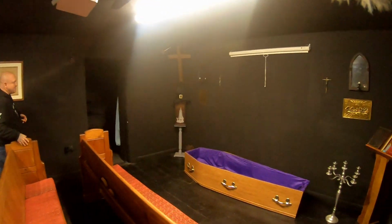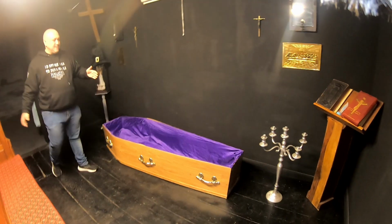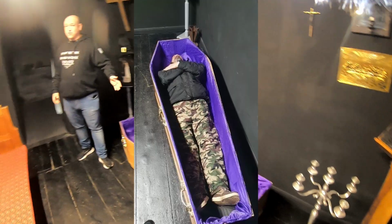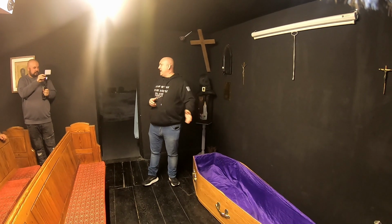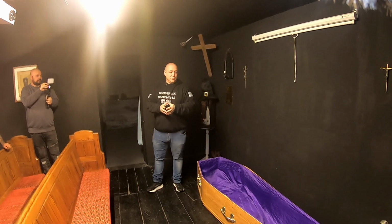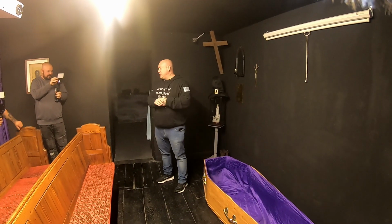so hopefully you'll be in for a great night. Over on this side of the chapel here, there is great documentation to both of these pews, and the coffin areas and experimental areas discussed as well. So it's an area you can use and lie in and see what experience you have whilst lying in a coffin, if you wish, of course. Not for everybody, I've not done that. It's there if you wish to use it.